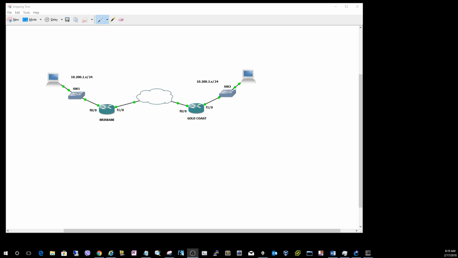Think of it as N+1. From the name itself, it's site-to-site VPN. So in the event that you need to start adding sites, each site would have its own tunnel between each endpoint. Just like in our diagram here, you have Brisbane and Gold Coast. Let's say you start adding another site, like Melbourne. If I can draw that out here, let's say you add another site here, we'll call it Melbourne, and you connect that to the internet.